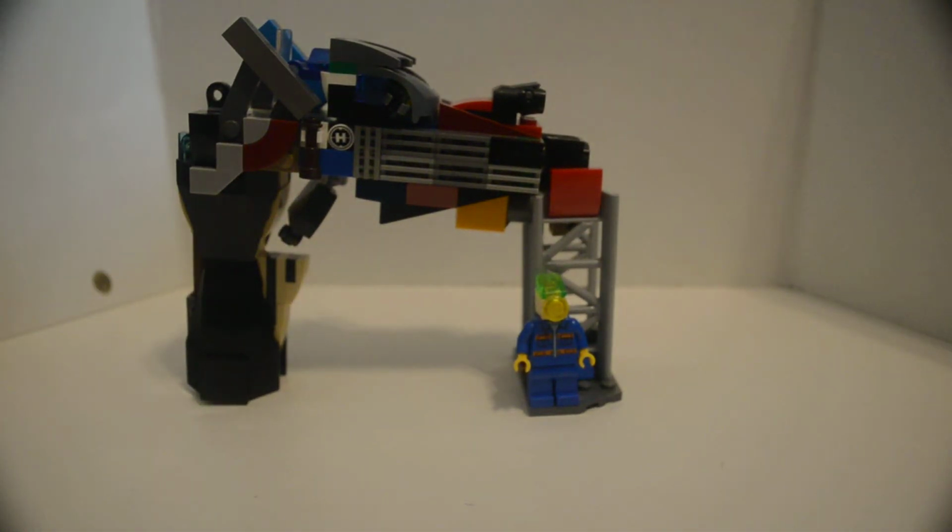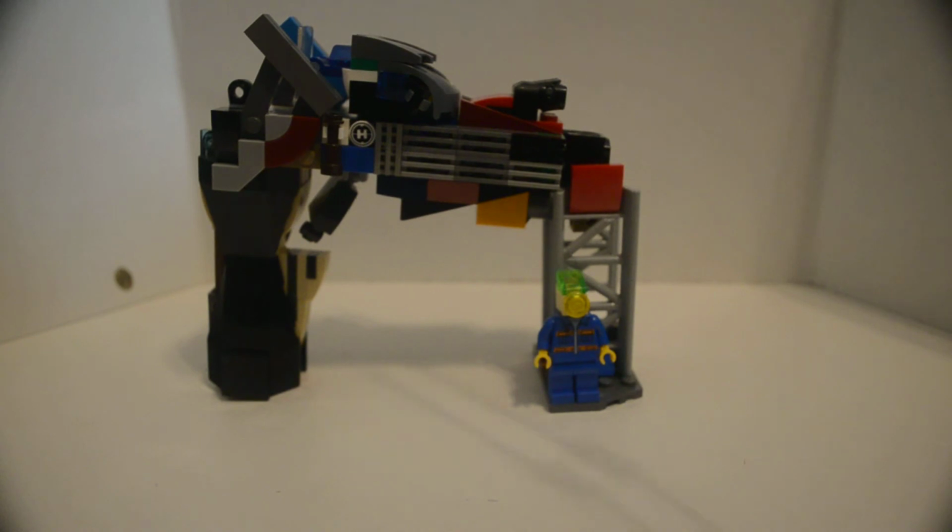And there it is. The fully upgraded Dark Matter pistol.